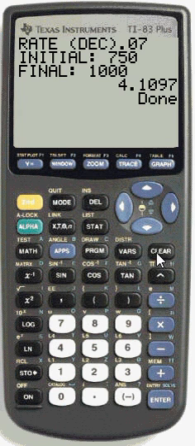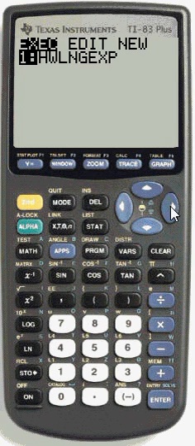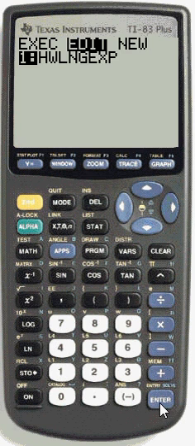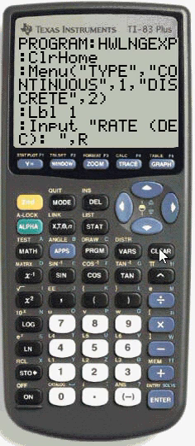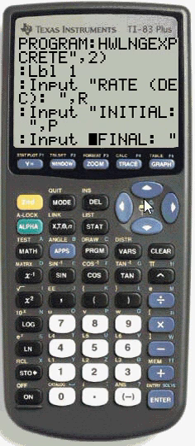Let's really quickly, because it's going to bug me if I don't do this perfectly. Let's go back into our program and edit how long EXP. And here, right here, where it says input rate decimal. See how I put the quotes right after it? I really want that colon space there. So I'm going to insert colon space. So then all my inputs have that. It's just a cleaner look when it comes out. A little bit less muddled and confusing. But that does it.